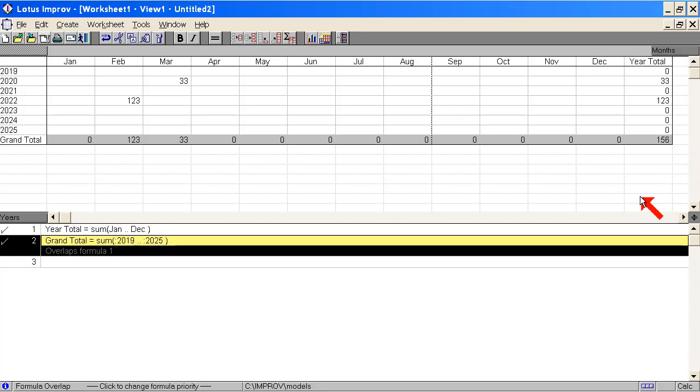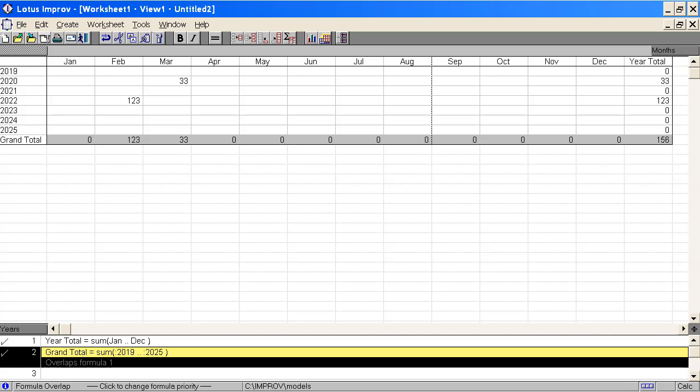Okay, not that there will be any conflict. I mean, the sum of those should be the same as the sum of those anyway, because it's just a grid. Okay, so there's no conflict anyway, so it just doesn't matter. It's just something's got to be the final one that applies, and it happens to be the last one in the list. Okay, so far so good.